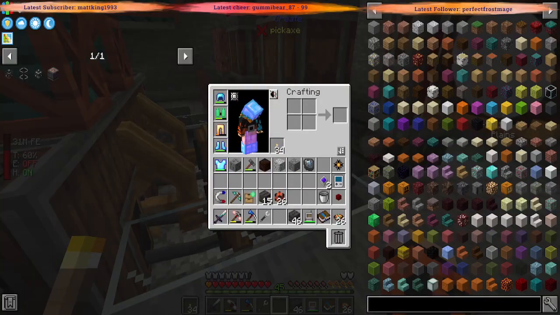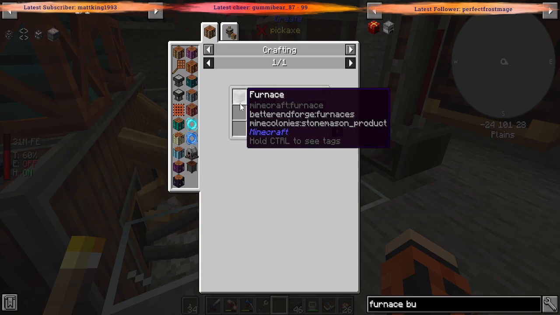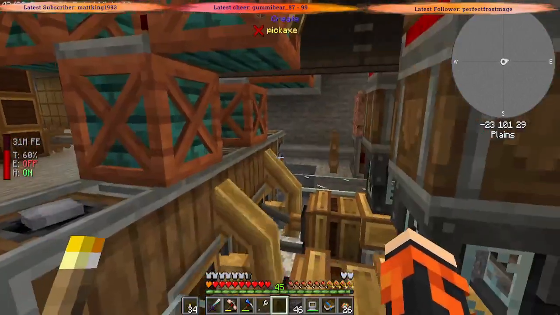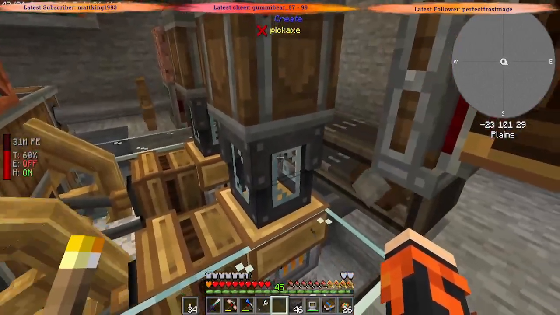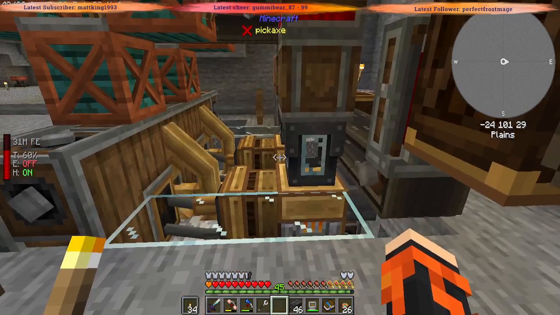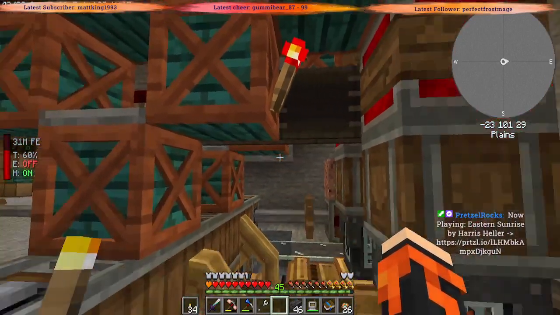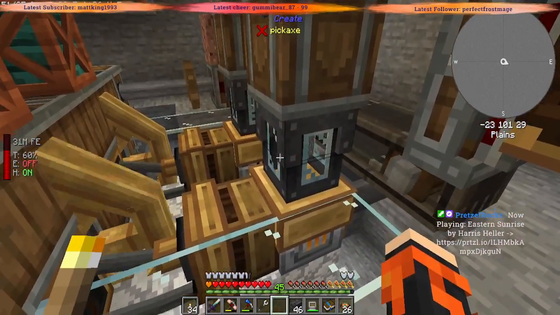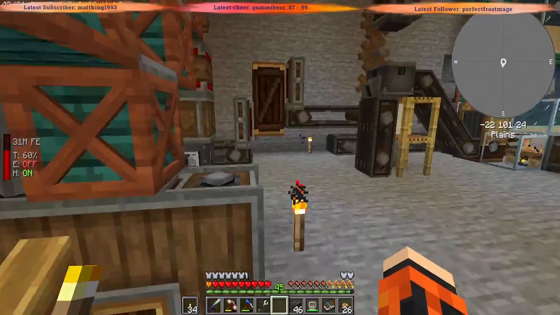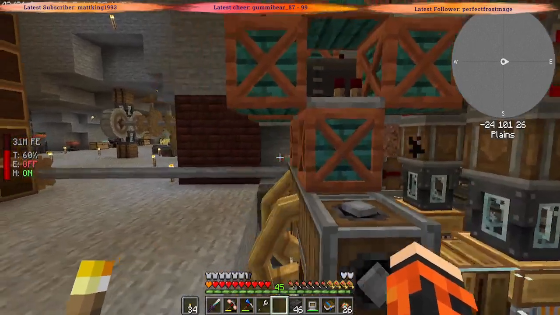Although I was told, what was it? I was told I should make these and replace this whole top area. I don't need this whole top area if I just have that furnace burner. I might change that out, and then I can actually gather all this material back. But I'm not sure.